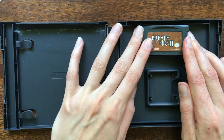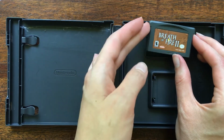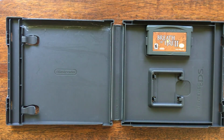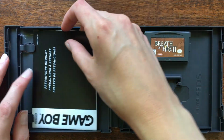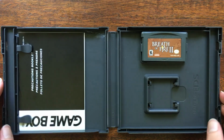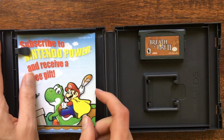I'm just popping this in. I want to do it gently. Popping it right in there for storage. It's the first time. And we're going to put our manuals in here. And see, it just fits. It's nice. I like it. So we can put all of our goodies in here.